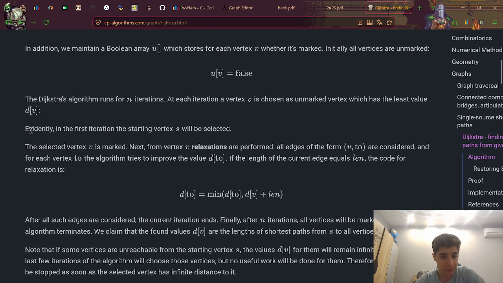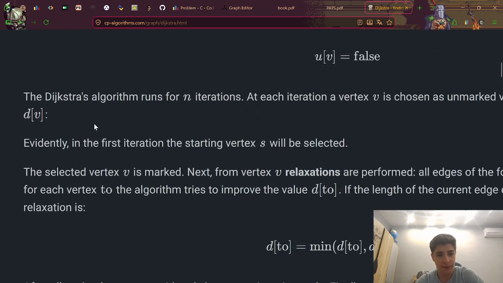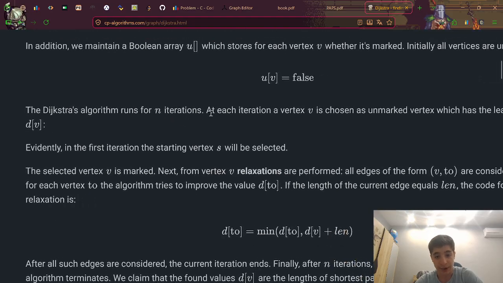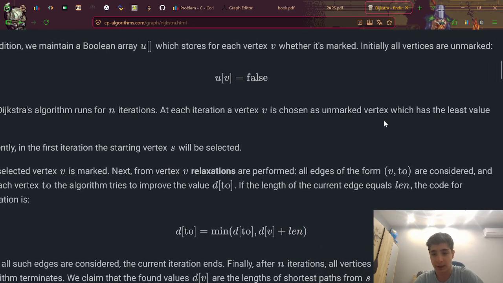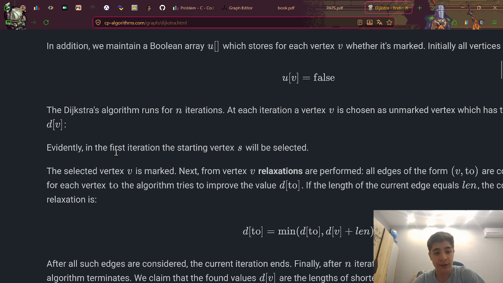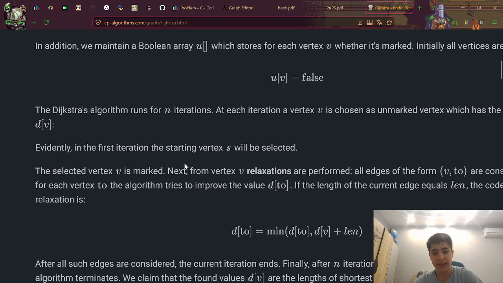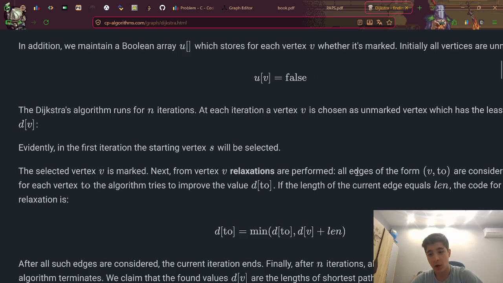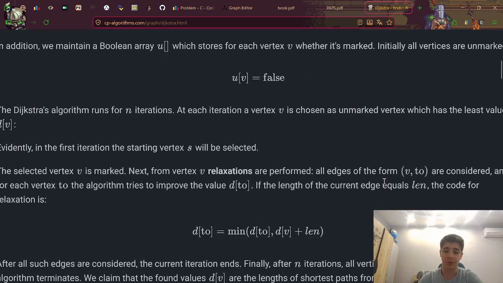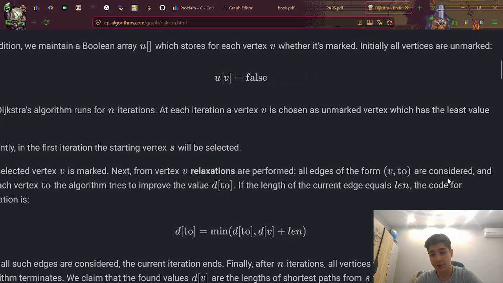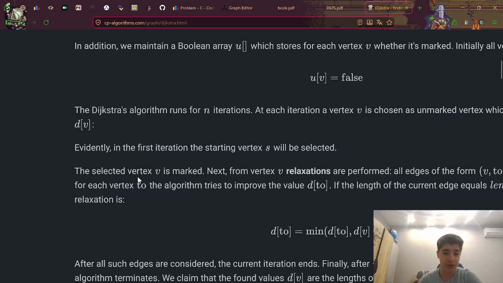Okay, let's read this again. At each iteration a vertex v is chosen as the unmarked vertex which has the least value d[v]. In the first iteration the starting vertex s will be selected. The selected vertex v is marked. Next, from vertex v, relaxations are performed. All edges of the form v to t are considered, and the algorithm tries to improve the value d[t].